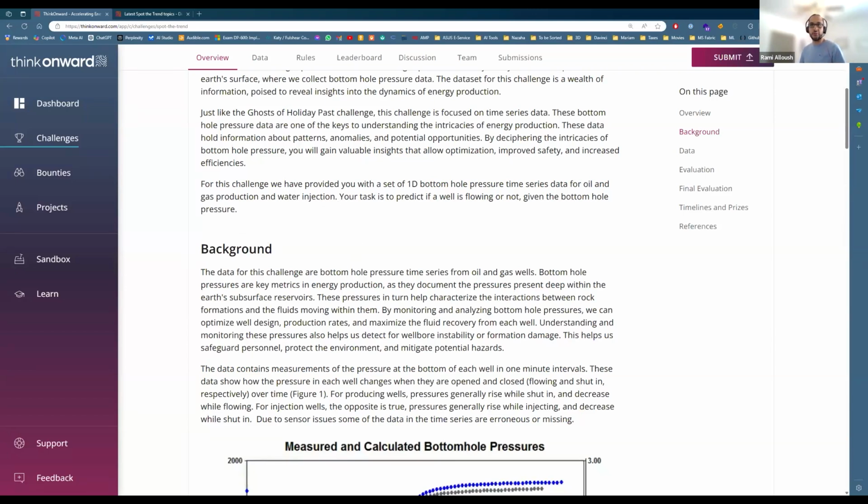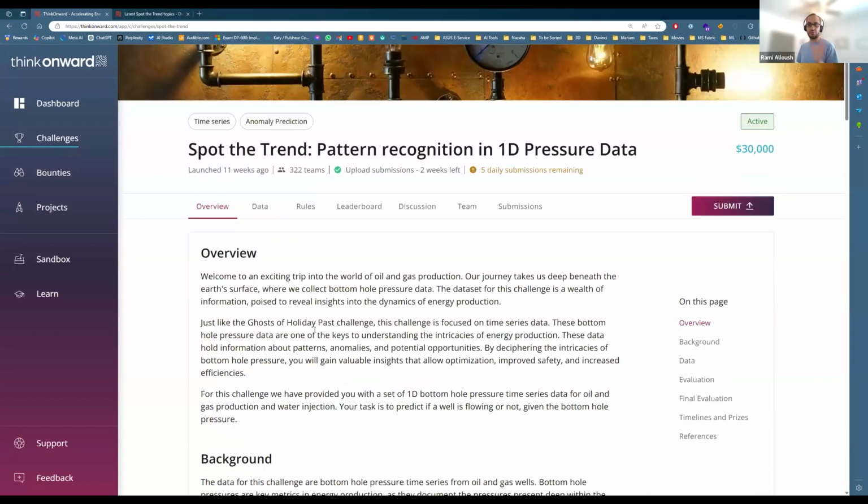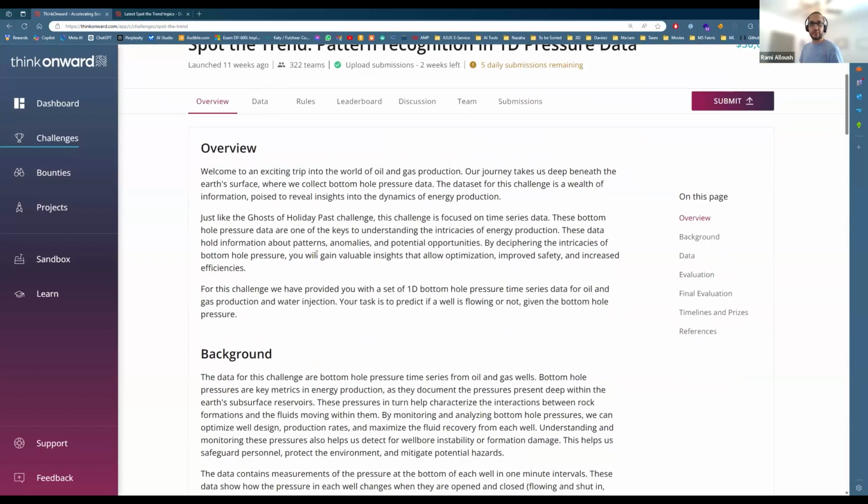One question here: how do I get access to the web page? For this web page, it's a free sign up. If I open this in an incognito window, what happens? I click on join, and then it asks me to log in, and then I register. So you can just sign up. This should work. Let me try again for the sign up, register. This is just a sign up link. Click on register or sign up, it's free, just an email and password, and you should be in. Please try and update me if you're facing any problems.